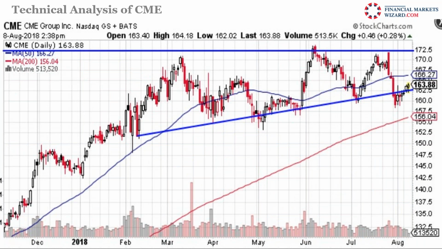CME. So this is what I did in CME. I'm long in CME. When I saw CME bouncing back up at the support, I went long because this is what the chart is telling me, that 162, 160, this area is a support area. So CME wants to go up. So I go long. Just no indicator. There's no indicator here.